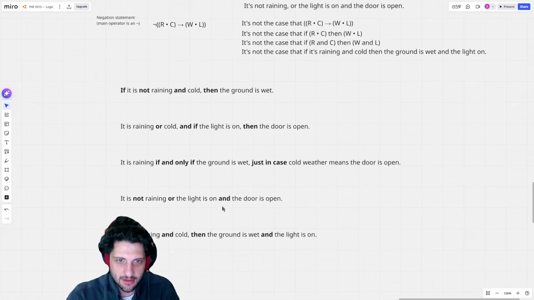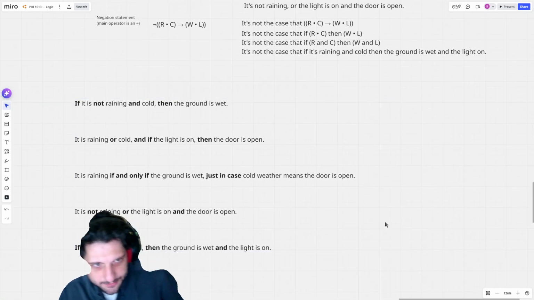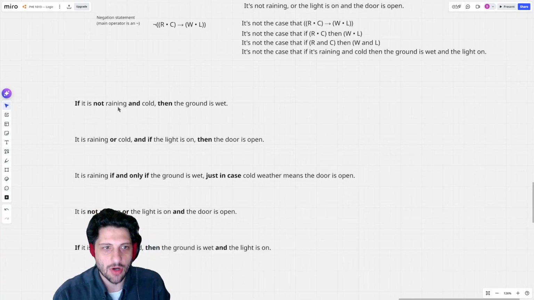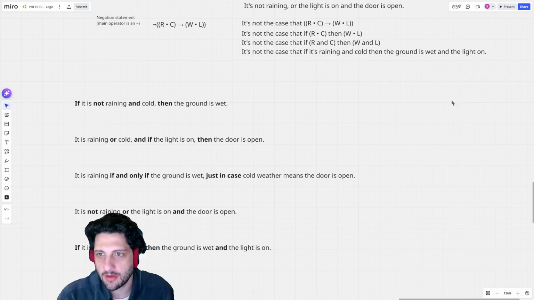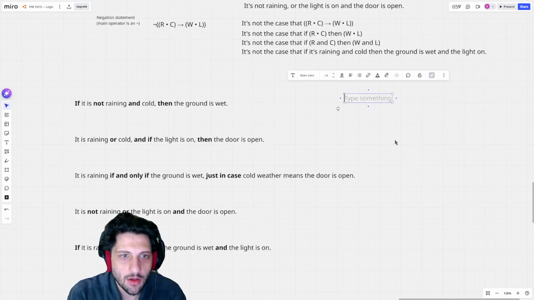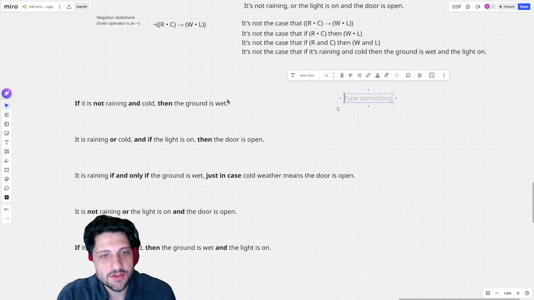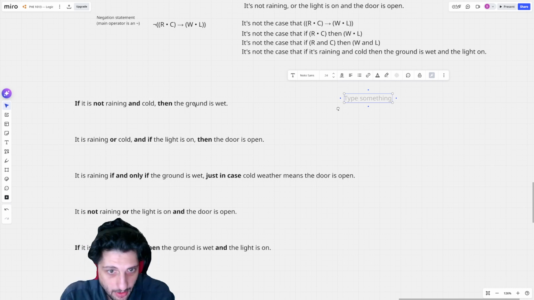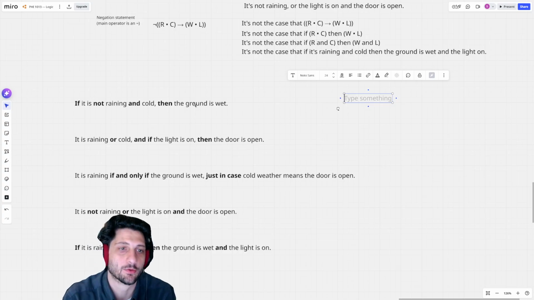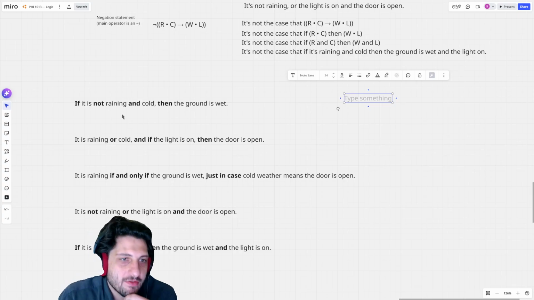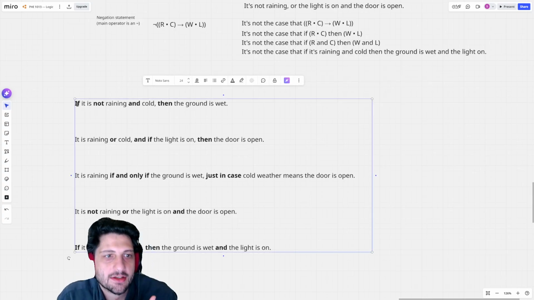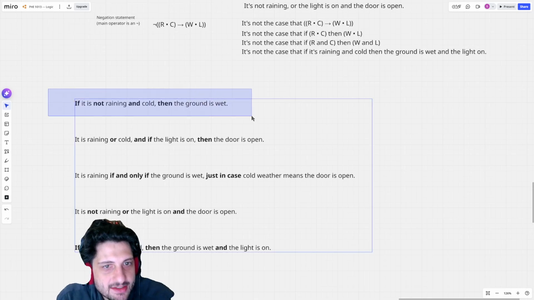Okay, so now let's look at some English to logic sentences. So again, the idea is we're just going to try to find our main operators. So let's do this together this time. So we're going to start off. What is the main operator of this first statement? So it's a good idea probably throughout this to be pausing and thinking to yourself before we answer these questions. But what do you think in this first case? I've bolded the operators to make it a little easier. So we have an if then, that's part of one. A not, an and. But what type of sentence is this?